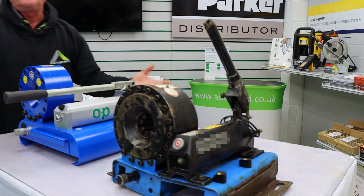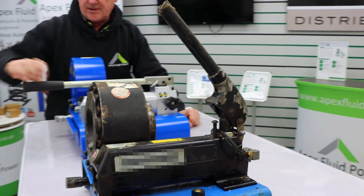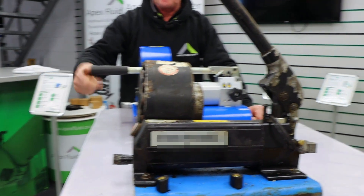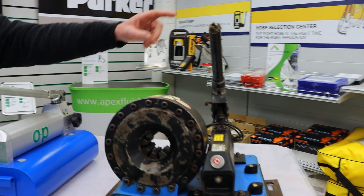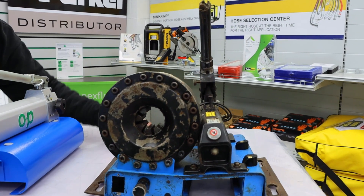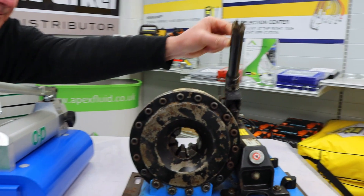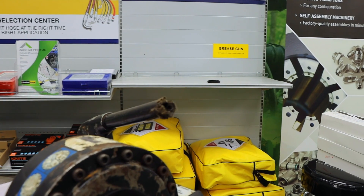We know that you're not supposed to, but you will put a scaffolding bar on that handle to give you an extension to make it easier. This is a steel handle — it will take it. Not supposed to. This is a composite handle, because it's built to a price — it's cheaper. But look, the handle is no more. It's not there. It has snapped.